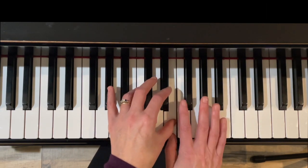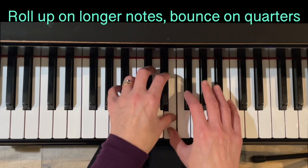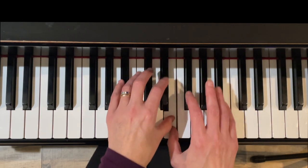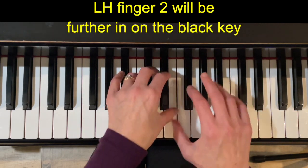One, two, three, four, and bounce, bounce, bounce. Two, three, four, one more time. That means finger two of the left hand will be in further because the thumb is in further.